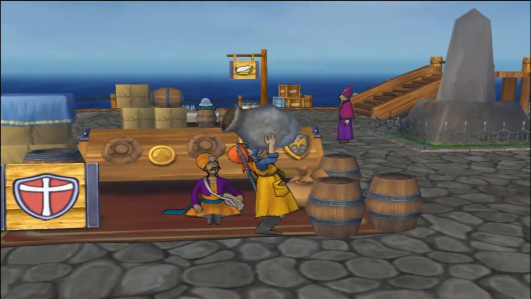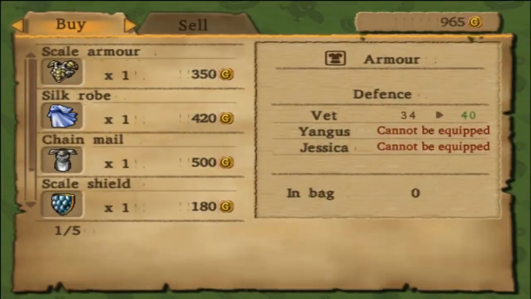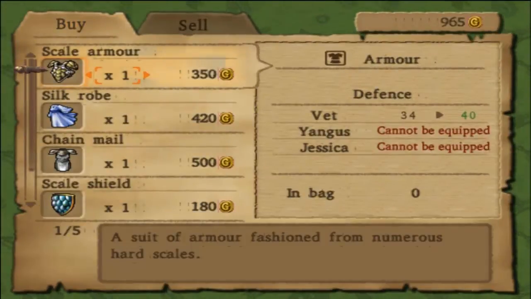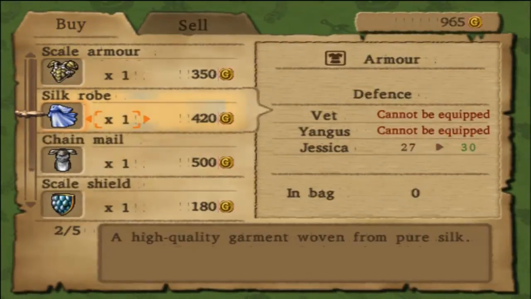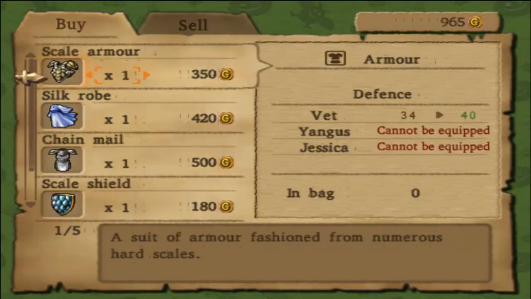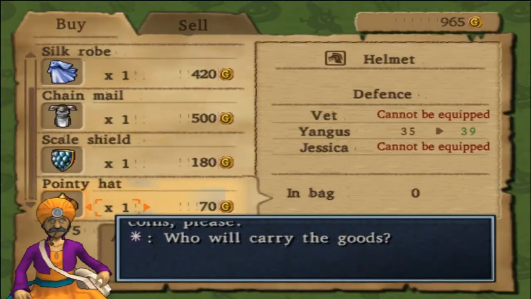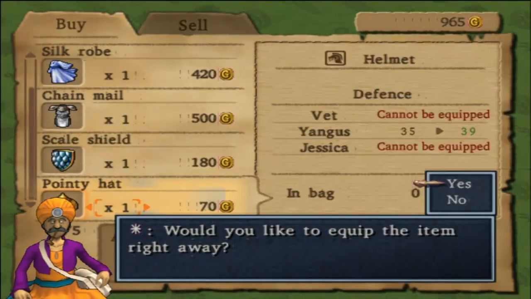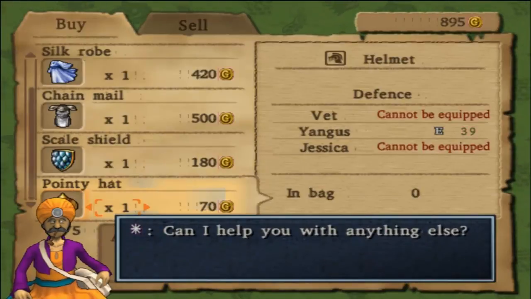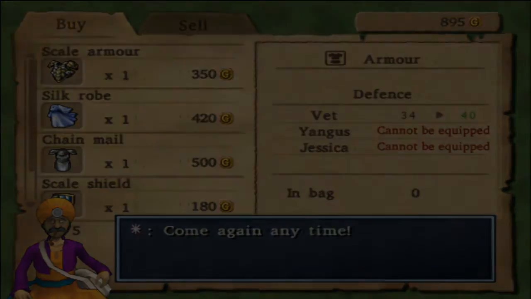And over here at the armor shop, if I would talk to him instead of breaking stuff. Yeah, you can buy scale armor, which is pretty good. Silk robe, which isn't bad, but it's not great. Chainmail, which is pretty good also. Scale shield, of course, because I got one earlier. And a pointy hat. You know what? I think I might as well pick up one of those. Yeah, that's definitely a little bit better. Yangus needs a little bit more defense.